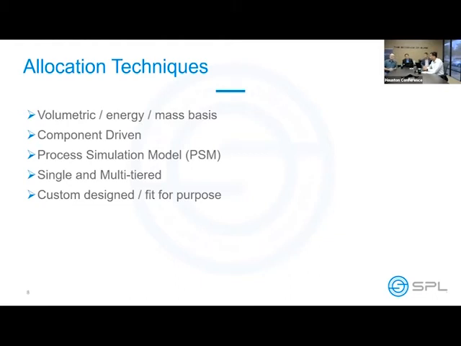As I said, allocations need to be fit for purpose, custom designed based on the actual system that you're trying to allocate. It's hard to have an allocation system and say, I'm just going to put it over your process. It's really the other way around. We start with the process and how it's being metered, how it's being commingled, and choose an allocation system and build it for a fit for purpose solution.